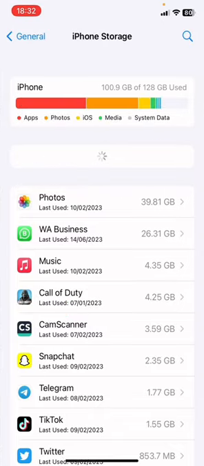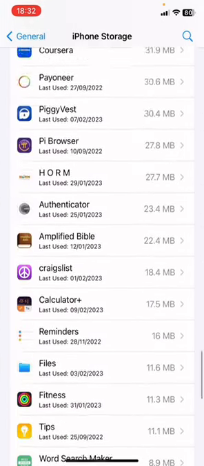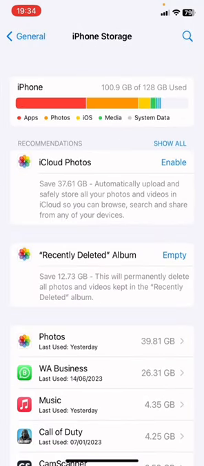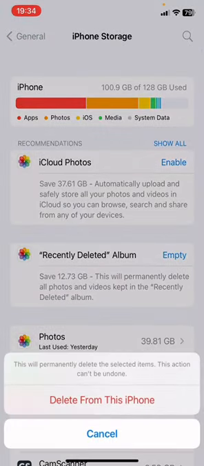Scroll down and you will see the magic happens. Voila! Yes, the system data have returned back to zero. And for my last trick, clean up your iPhone recycle bin.